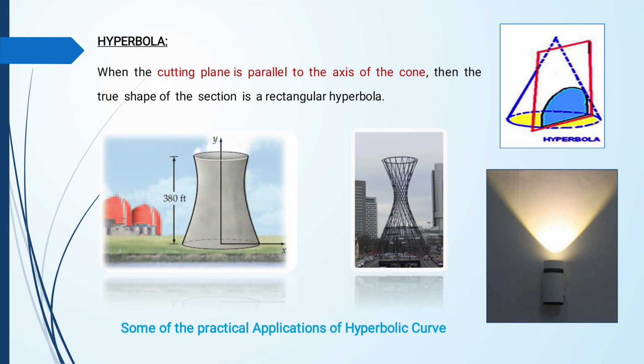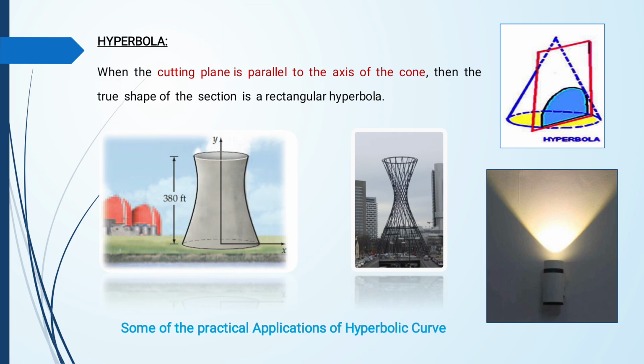Then another structural design in a foreign country is available as an example here. Also, the lights are given a hyperbolic shape. In a car or vehicle, the light beams and rays are produced. If you look at the light beam shape, it is a hyperbolic structure. Okay, these are all examples of hyperbola systems.